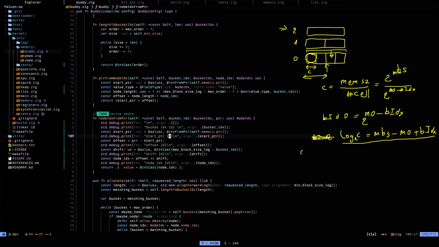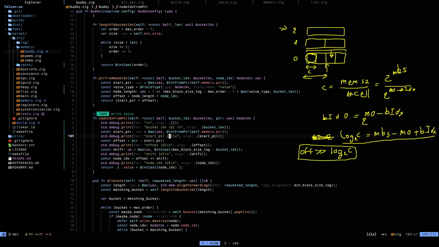Right, so that needs to be offset shifted left, or rather right, by log 2 of C. So this is our logic.